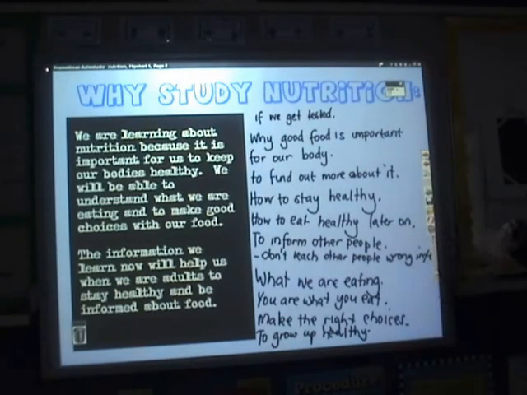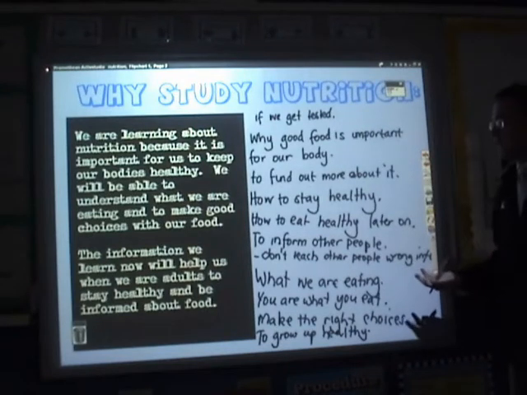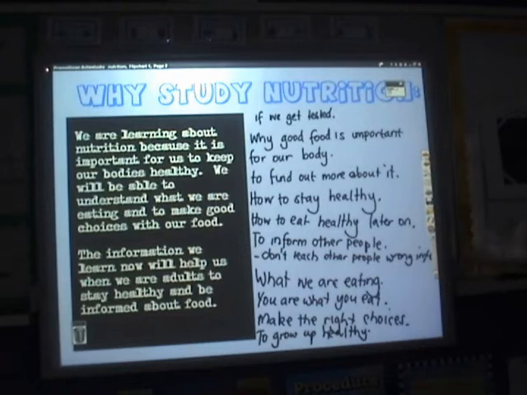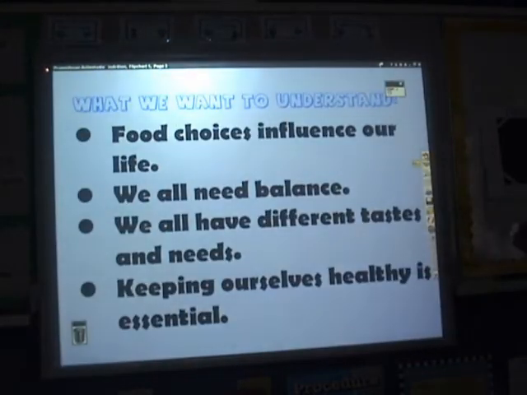And the children have come up with this great idea that nutrition is all about keeping our bodies healthy, and the information that we get from why we're studying nutrition will also help us to be informed for the rest of our lives. And with Southwell School we do fantastic things like developing good ideas about why we want to understand why we want to learn about nutrition. Here's some good examples of some of the things that we've come up with, some of the questions, some of the statements that we've got.